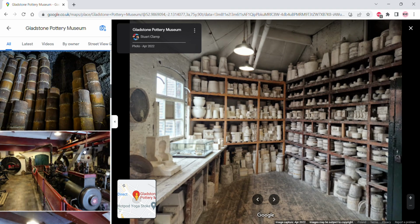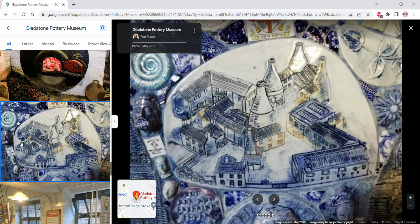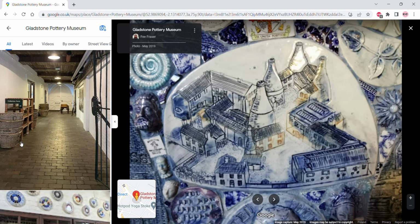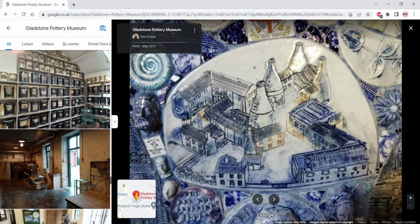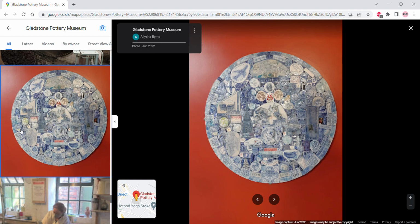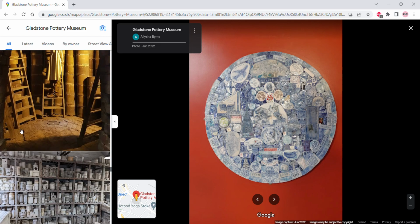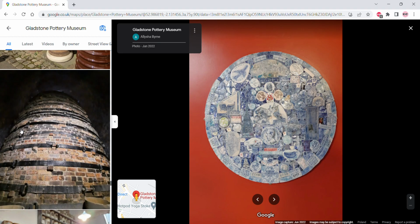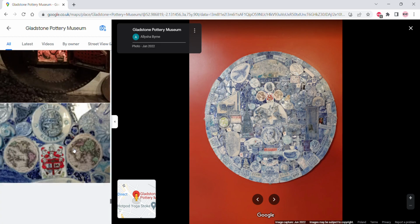And they were pretty unique in that they made a lot of pottery items that were very highly based on Japanese and Chinese artwork. Now the reason for this is that before the pottery industry really took over in Staffordshire, a lot of the potteries were being imported from Japan and China, with the really fine artwork that you find from the Far East. Well, obviously they were expensive, so only the super rich people could afford these ceramic plates that I'm showing you on the screen right here.